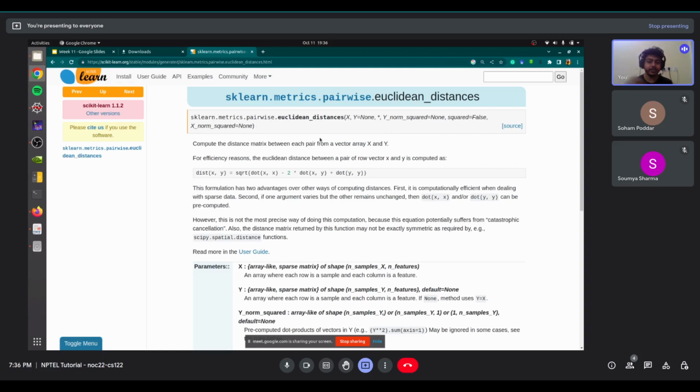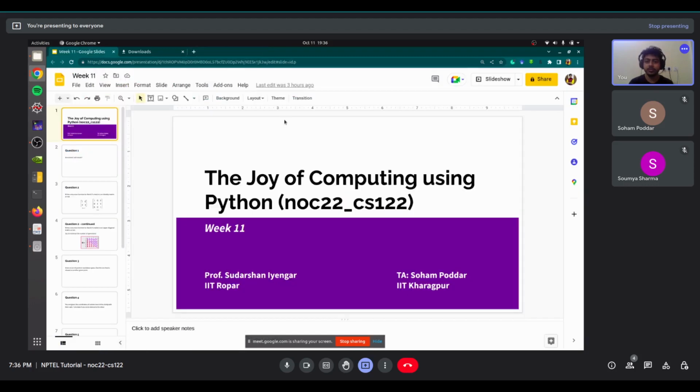Okay, and then we just need to take the minimum among all of this. So this can be used to get all of the distances to all of the points, and then we just take the minimum distance, and that should be it.